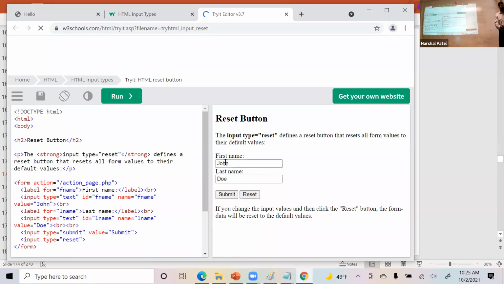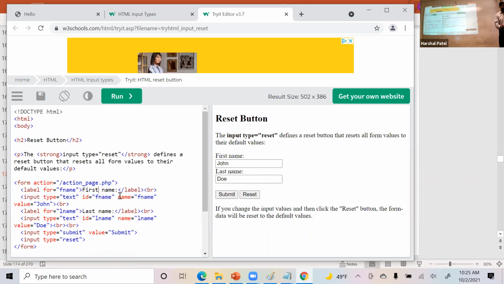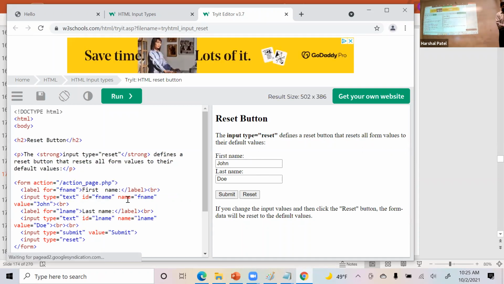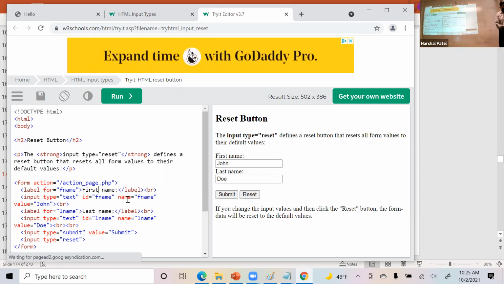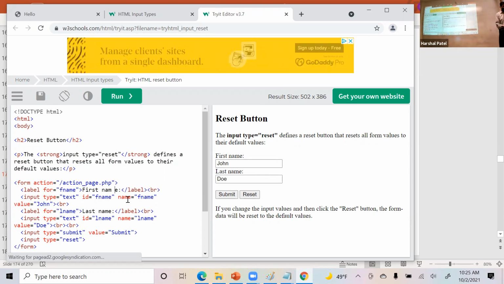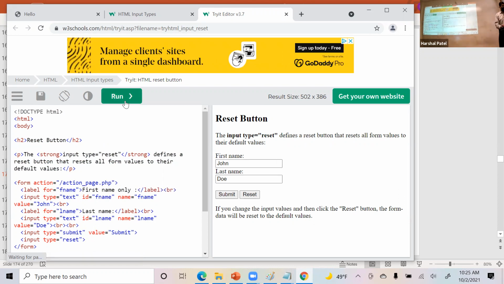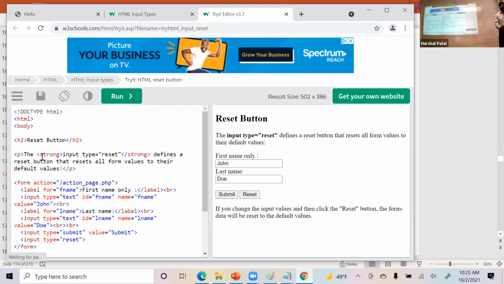Okay, so just to do it, you can make any changes to this, right? So here, you can just say first name only, then you will see those changes. So you can actually make some changes in the HTML, see how it behaves, what it changes, and so on.